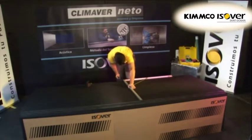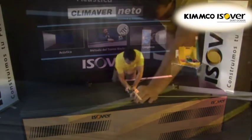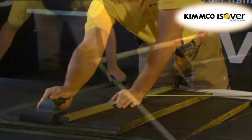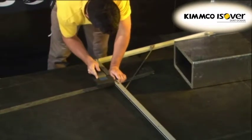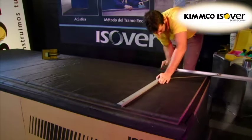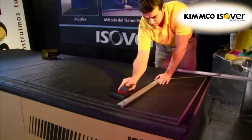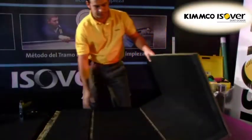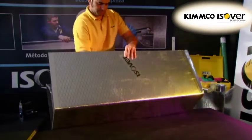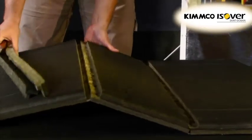KlimaVair MM tools have been especially developed for cutting the inner lining of KlimaVair duct boards and are fitted with high-quality and easy-to-replace steel blades. The KlimaVair MM tools are used to produce cut grooves with a chair-shaped profile, which allow the duct boards to be folded at an angle of 90 degrees. This produces all the joints from a single piece of board, and the glass wool is removed by hand as the groove is made.